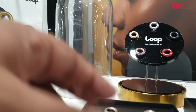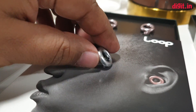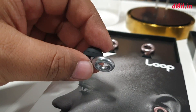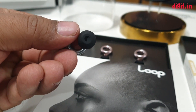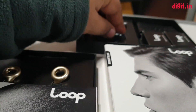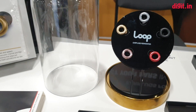Let me just show you that. The sound enters through here, and the length of this channel is essentially the length of the ear canal. The sound first travels through that and then comes out the front, which has a 20 decibel filter inside — you can't see it here but it's there. That's essentially how they're reducing the volume of sound going into your ear.